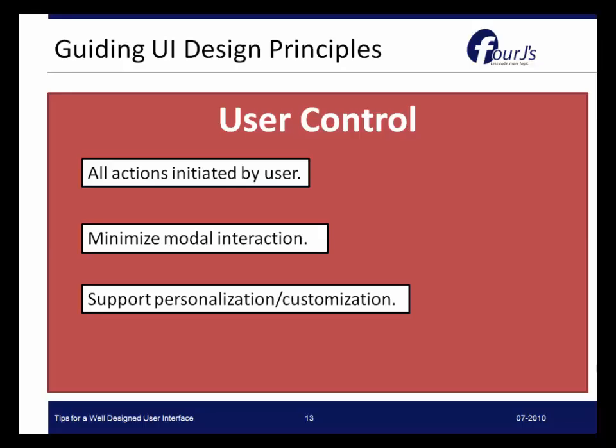User control. This means that all the actions in the program are initiated by the user, that there's a lot of user control. They feel like they are manning the ship. Minimize modal interaction. In other words, don't require them to constantly approve or disapprove actions. Make it so that it's more seamless for them and that they feel in control as they're working through the program.